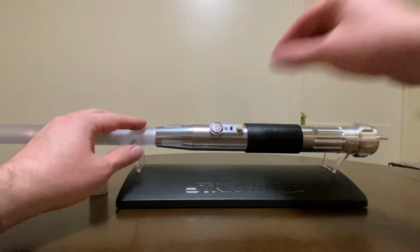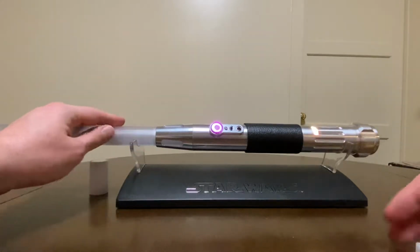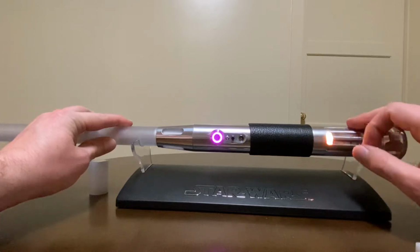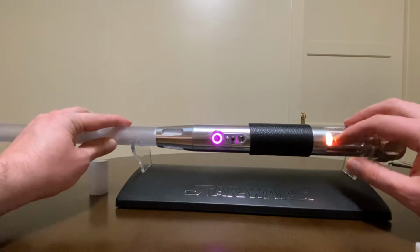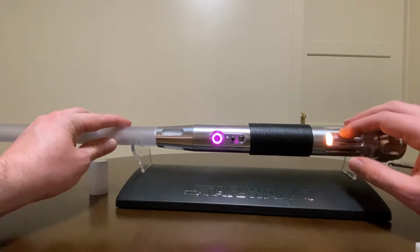Now I'll remove the kill key. You hear a boot up sound, and through this little window here, you'll see a battery level indicator. This is 8 LEDs, 2 red, 2 orange, 2 yellow, 2 green. Right now it has all the way up to 1 green. So it's nearly full battery, but not quite.